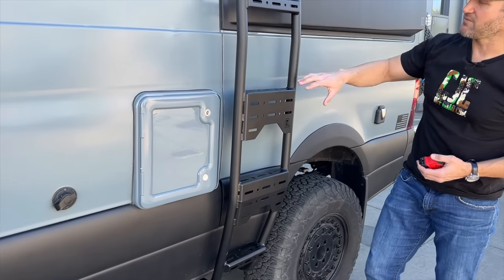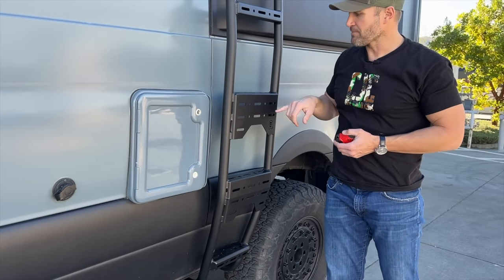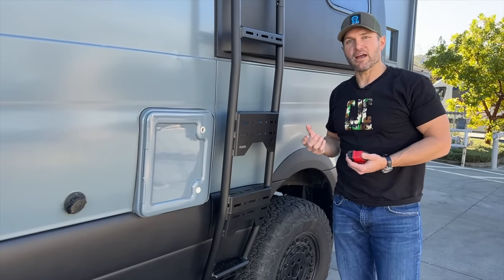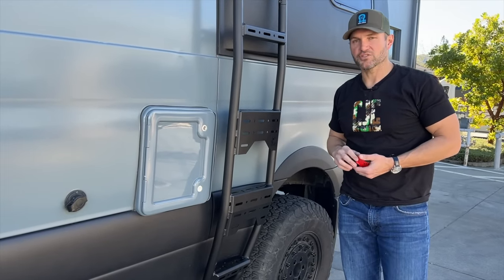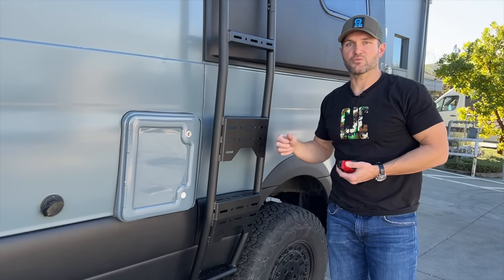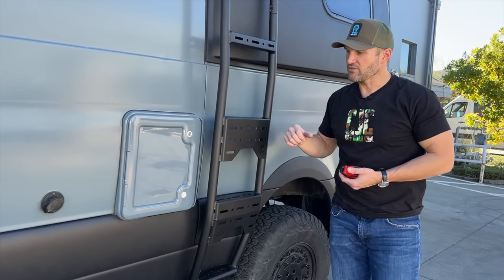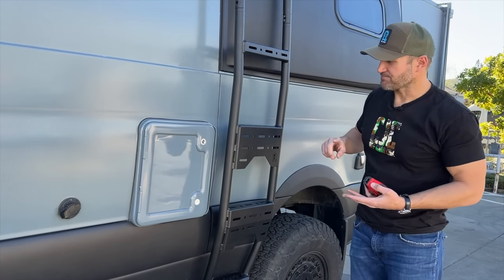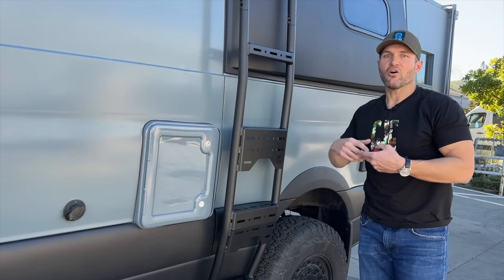In addition to being individualized for each section of the ladder, they've got what's become a kind of trademark of Owl gear, which is the multifunction Sherpa hole pattern. This allows you to have a side ladder that gets used when you need to climb it. But when you're not using it, you can attach roto packs, traction boards, a shovel, all kinds of different products.